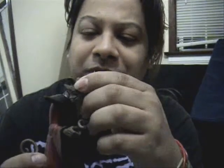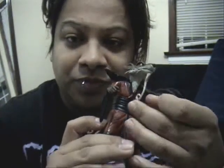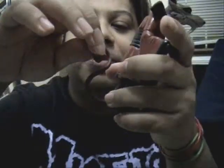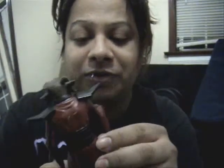The only rubber part of his whole face is really his little chin. See that little hair chin? And his little, I call it the monkey tail. That's the only rubber piece. Everything else is plastic. It's strong plastic. Hasn't broke yet, thank God. I get really angry and sad every time my turtle toys break.